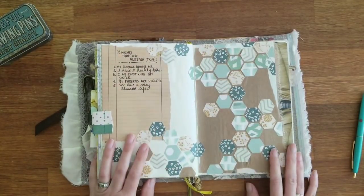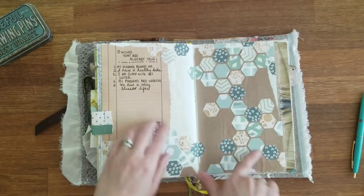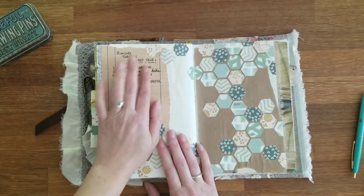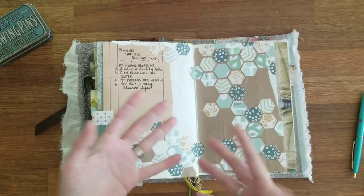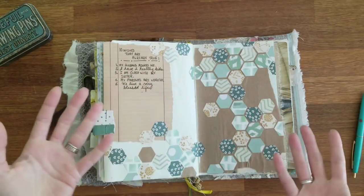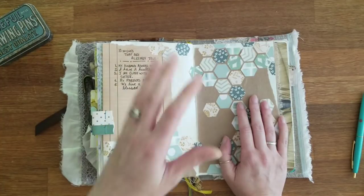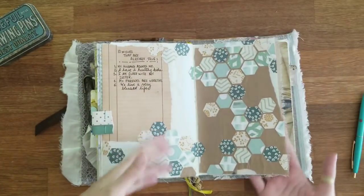This spread, I used a hex punch and went through. And this is just a piece of scrapbook paper that had lines on it. And I wrote down 10 wishes that are already true. My idea behind that is, these are things that people often wish for, but for me, they're reality. So I have 5 right now, but I want to write 10 major things that I'm grateful for in my life. So just a different way of phrasing the gratefulness.